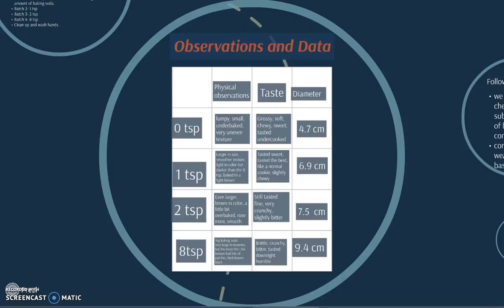Our 1 teaspoon cookies were the best taste out of all of them because this was the standard amount of baking soda. They were small in size, but not as small as the 0 teaspoon, and they were slightly browned, but not burnt. Our 2 teaspoon cookies were even larger in size. They started to get even more brown and even more crunchy and bitter. Lastly, our 8 teaspoon tasted the worst. They were the flattest and they had the largest diameter, and they tasted very bitter and were very brown.